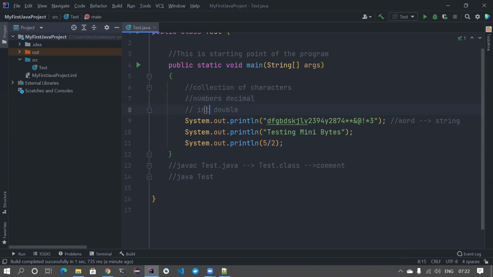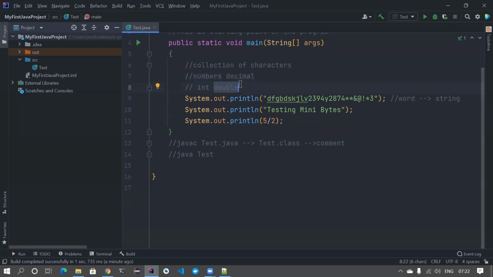Integers are numbers without decimal points. If you want a number with a decimal point, then you need to use double. We'll come to this, but there is also one more operator I want to explain. There is a percentage operator. Can anyone guess what it is and what the output will be if I run this code?